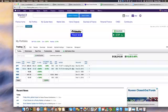And the reason I got this tight stop, you may say, well, why don't you give it more room? Because we're not in an up market. We're not in a bull market. We're actually in a bear market. We're just trying to make money on short-term up moves, but I can't place your money at unacceptable risk levels. So that's why I've chosen this stop level. So this was the first trade I made since making adjustments to our system.